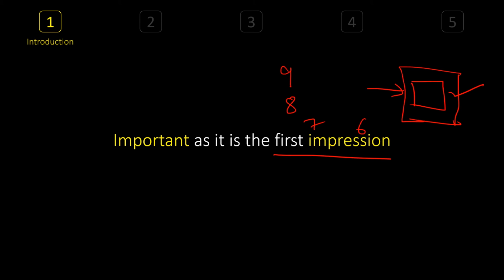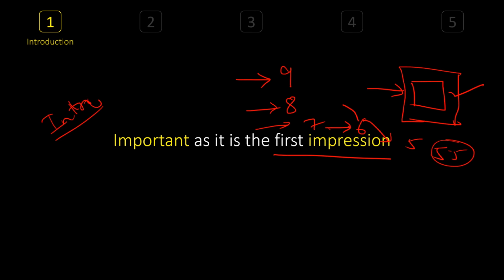If your introduction is amazing, that means you are kept here, at 9 bands, kind of like, oh, this essay is going to be amazing because the introduction is pretty good. So if your body paragraph is okay, they might put you here or here maximum. But if your introduction itself is 6, of course, they're not going to expect much. They're going to go back down to 5 bands, 5.5 bands probably. And this is one of the reasons most people don't get a good score in writing. They don't focus much on the introduction itself. The introduction of an essay is really important because of its first impression.